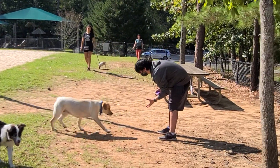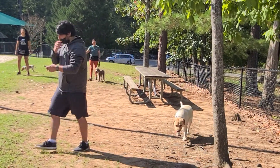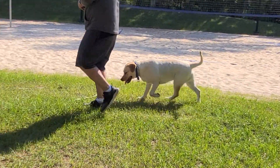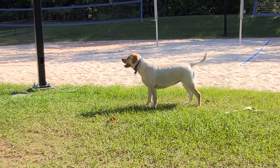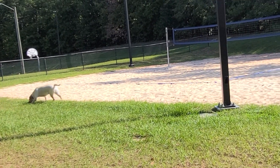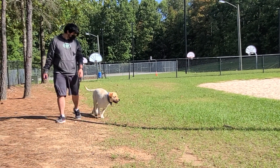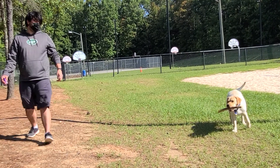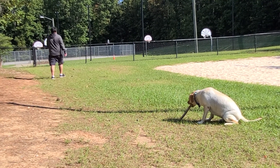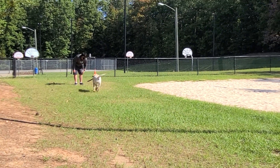Remy, where's Remy? Nice. All right, let her get distracted. Go away from her right now. Let her sniff around and see if we can get her distracted. She's like, I'm working with you. She's so good. Walk away, the other direction. All right, call her. Remy, here. Nice job. She's perfect — she's a perfect lady.